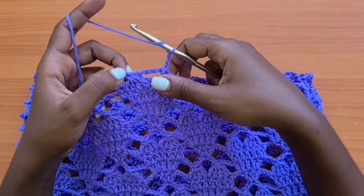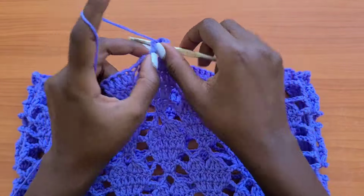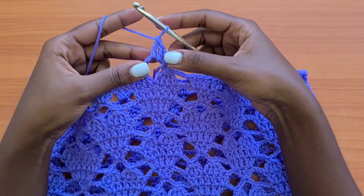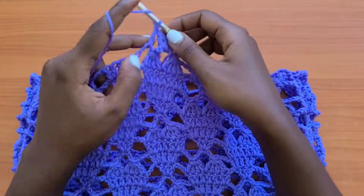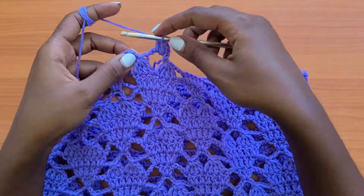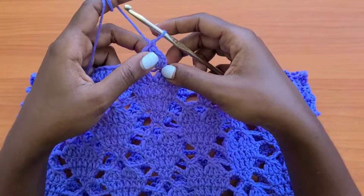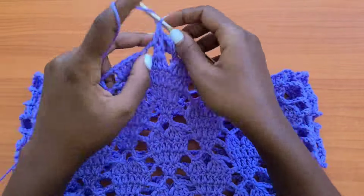And in each chain five space, you're going to place three double crochets. But since we already have a chain of three, we are going to place two more double crochets to make a total of three double crochets. Then in each four double crochet together stitch, we are going to place one double crochet. In each chain three space, you're going to place two double crochets.